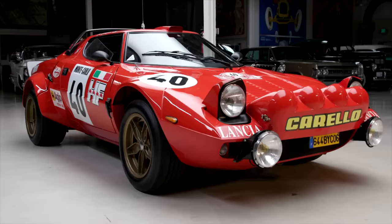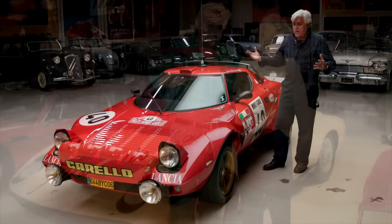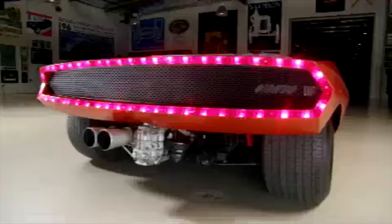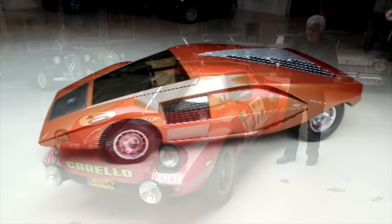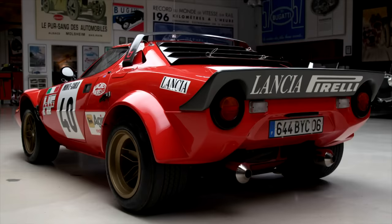This car was designed by Marcello Gandini. Marcello of course did the Lamborghini Miura and the Countach — this was probably his most fertile period, with all those cars coming at a furious rate in a short amount of time. They used to call this the 'flying wedge.' The rumor goes that Bertone wanted to show Lancia what he had done, and he drove it to the factory and went under the gate as it came down — and they all cheered 'Magnifico!' You know, Italians are very passionate about their cars.